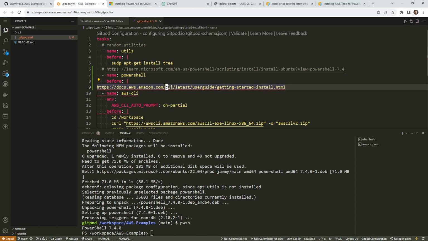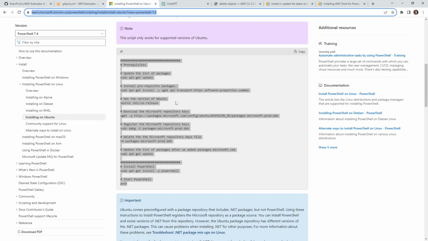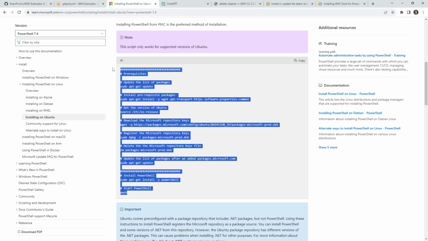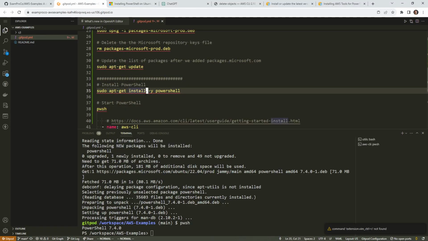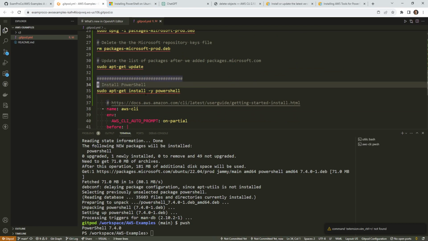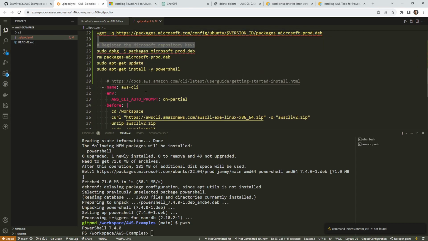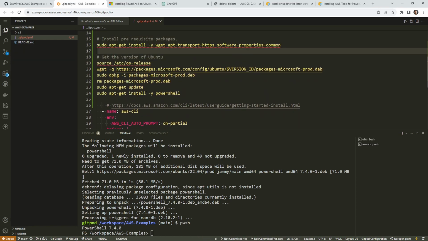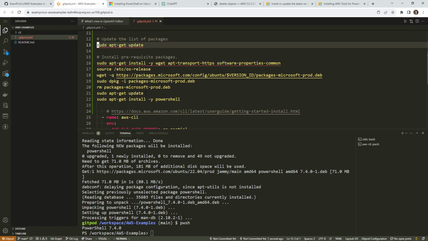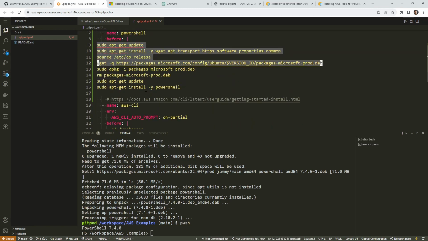So if folks are coming in late, they're trying to figure this out. But I'm just going to bring in these commands in here. Just copy all of this stuff for the most part, and we'll paste this in. And then we'll pare it down. So I don't need to start PowerShell. That's totally fine. I'm just going to get this prepped for next time. There we go.